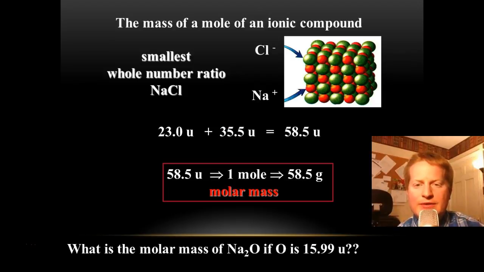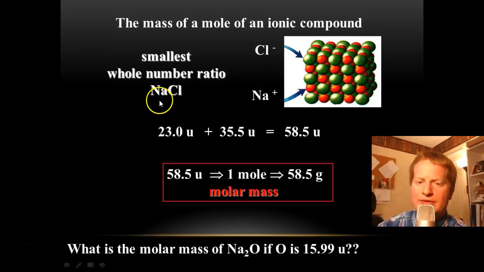When we go to find the mass of an ionic compound, it's similar but different from finding the mass of just one element. In order to find the mass of a compound, you take the elements that make up that compound and add up their masses. So here's an ionic compound example, sodium chloride, because it's got a metal and a nonmetal. If we look on the periodic table, we would see that sodium has an atomic mass of 23 u, and chlorine has an atomic mass of 35.5 u. When you add those together, you get the mass of the compound sodium chloride, which is 58.5 u.